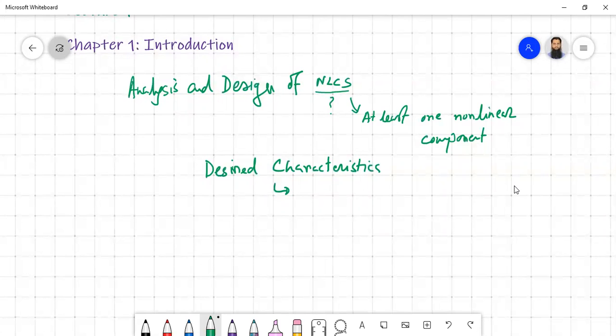In nonlinear control, analysis and design are actually linked. Analysis and design are linked very much, because we have to apply an iterative process to figure out the final version of our controller. So we have to do the deep analysis, then design again. If the design is not according to the desired specification or characteristics, then we go for the repeated iterative process. That is why they are linked together.